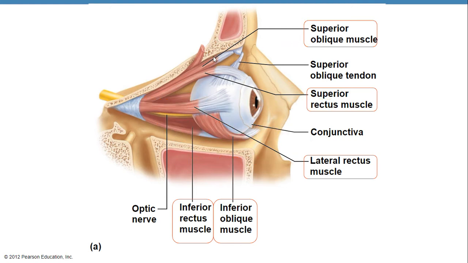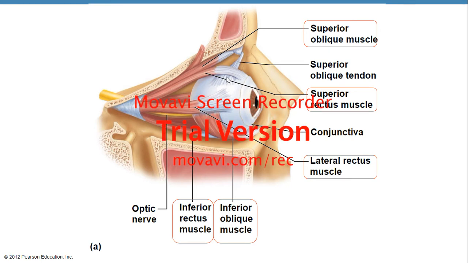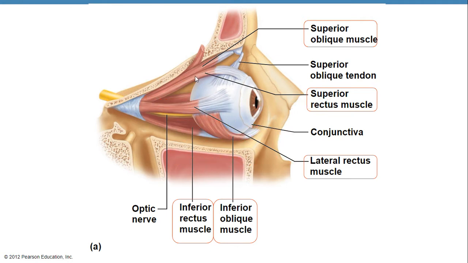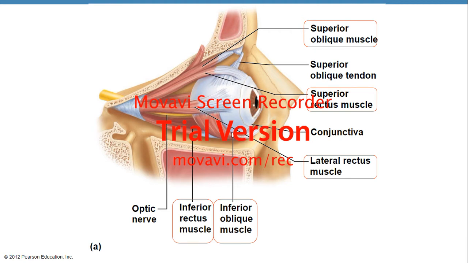You see how the superior oblique runs here and then goes through the superior oblique tendon and then attaches right there at that angle. Okay, and so when that muscle contracts, it's going to depress the eye, and then you see the superior rectus muscle, and that's just attached straight. All right, that's going to elevate the eye. But as far as the oblique muscles, if you look at their attachment and imagine what they're going to do when they contract, you see why the inferior oblique elevates, and you see why the superior oblique depresses. Okay.